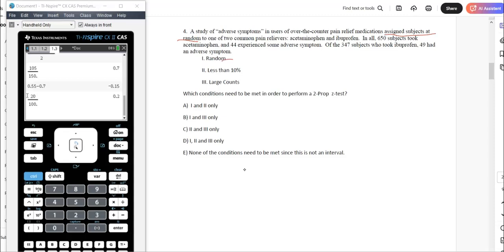So you want to check the random sample condition here. No, not random sample. This would be random assignment because it is an experiment. So that needs to be checked. Large counts, for sure that needs to be checked. This is always a questionable one. Is it an experiment? If it is, you don't and probably shouldn't check that one. So 1 and 3 should be the answer there.